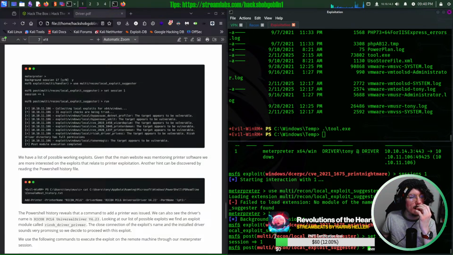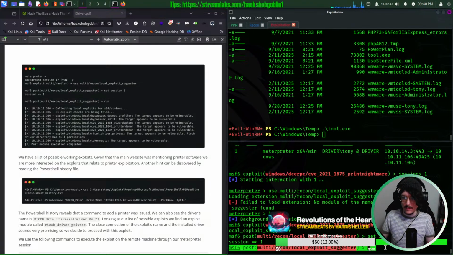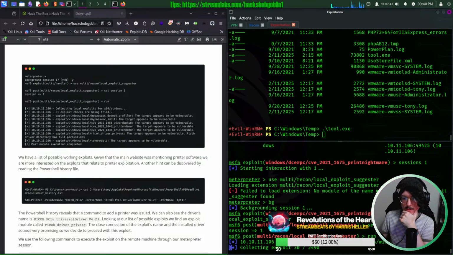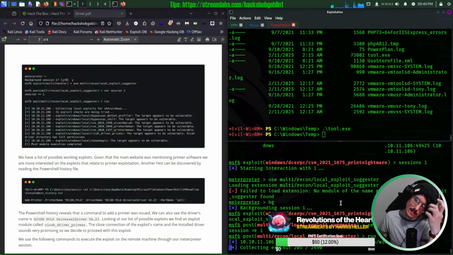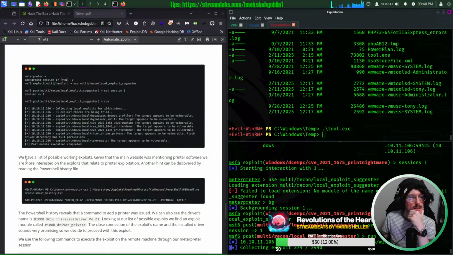Then I just run that to see what exploit I can use to escalate my privileges. And then we have a list of possible working exploits.